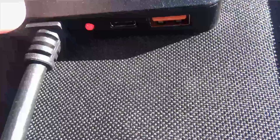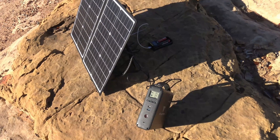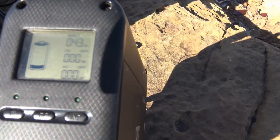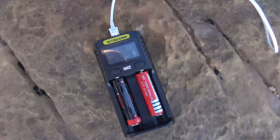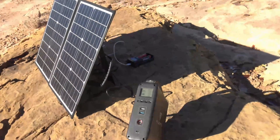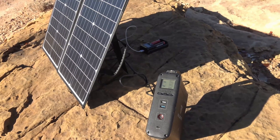When the panel is being powered by the sun, you can see this red indicator illuminated. I like that because it tells you you're bringing in sun and generating power. I'm pretty impressed with the performance. I'm charging my small Blue Eddy and bringing in between 41 and 47 watts — right now around 43. I also have two 18650 lithium ion rechargeable batteries charging at the same time, and I'm still bringing in 42 watts. For a 60-watt panel, it's doing a good job — I'm bringing in 43 watts while charging two batteries simultaneously.